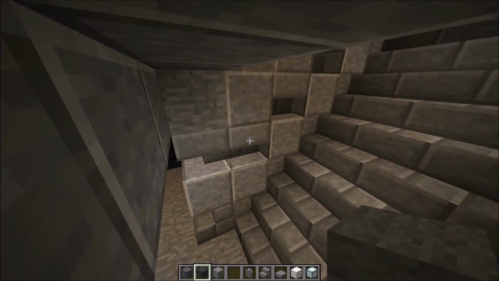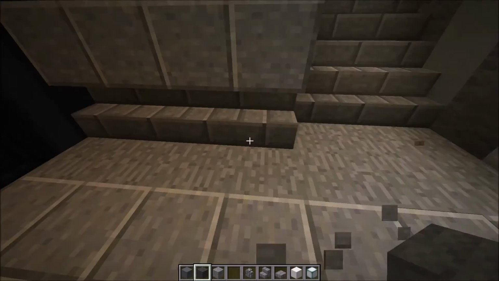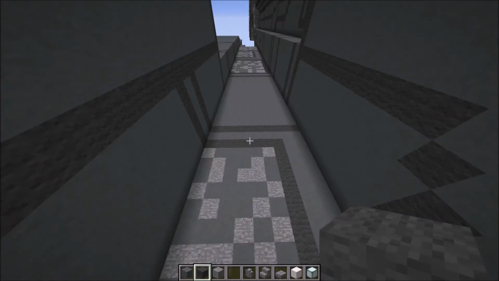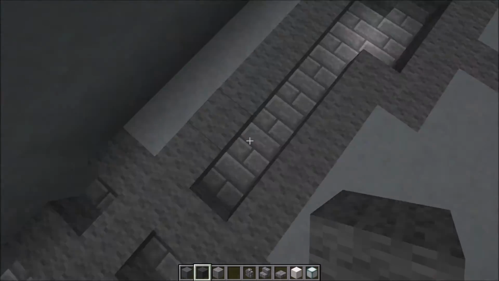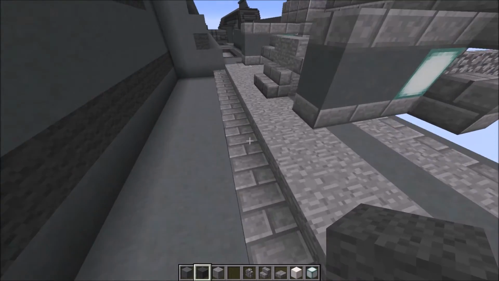There are a lot of details on this that I added from my own imagination rather than actual in-game. There's also a lot of things in this ship on the Minecraft version which aren't in the Halo version. Like these little indents here aren't in the game, but they are on here. It's just added detail, you know, to make it a bit more detailed.